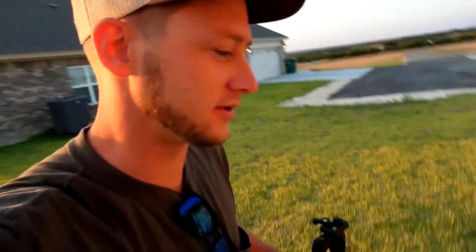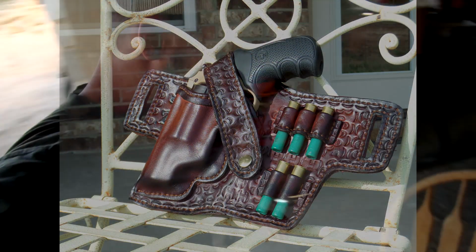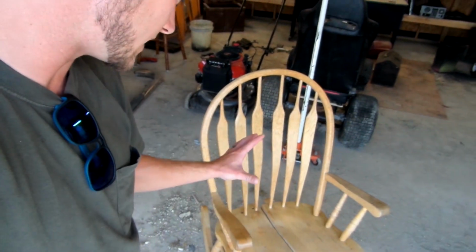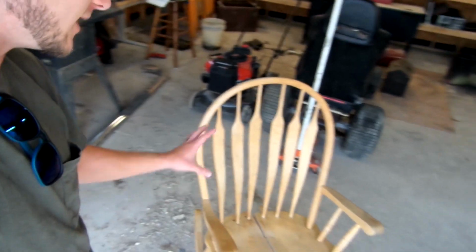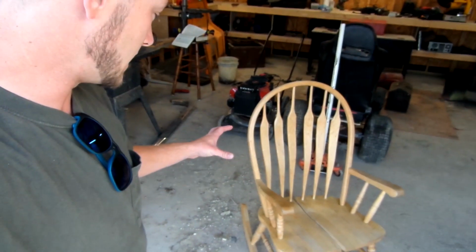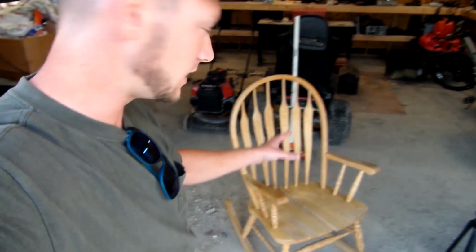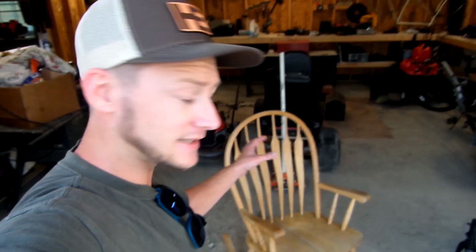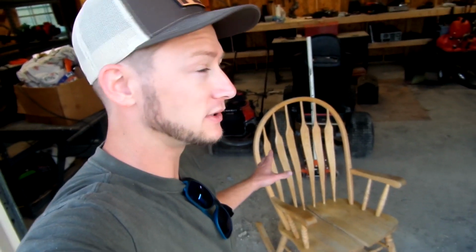We are headed out to the shop tonight to work on a restoration project. I don't know if we've had any restoration projects ever before, but my neighbor Jesse, the one that I made that holster for, and also the barbecue bar stool, the tractor seat bar stool. I never know what to call that thing. Anyways, y'all know what I'm talking about. He came over today and delivered this. He needs this thing to be completely restored. It does have sentimental value. And if it did not, this is probably so far gone that it would be put out on the curb. But because there is some sentiment there, he said, go ahead and do your best to try to restore this thing.